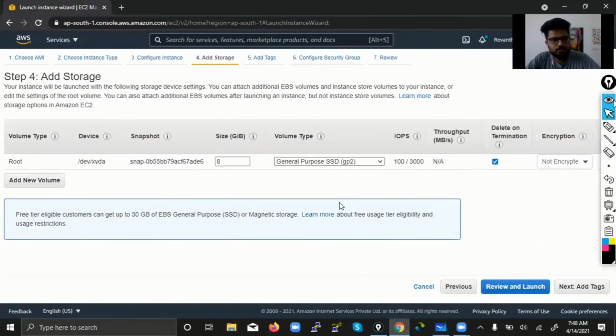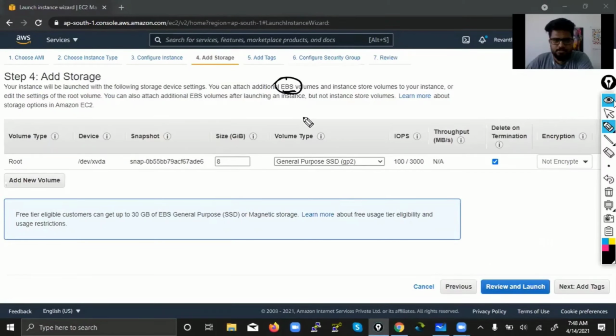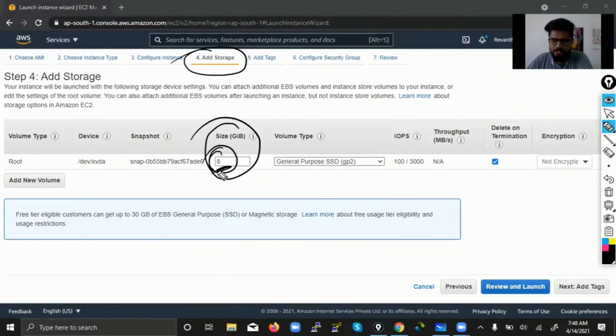So what is this? Storage. What do we call storage in the language of AWS? Hard disk. We call it EBS volumes. And what is the difference you have observed between yesterday's class and today's class? Size. In Windows we got a default size of 30 GB, but in Linux we are getting 8. And what did I say? Whenever you enter any step, if you see any number, what does that mean? That means default and free.